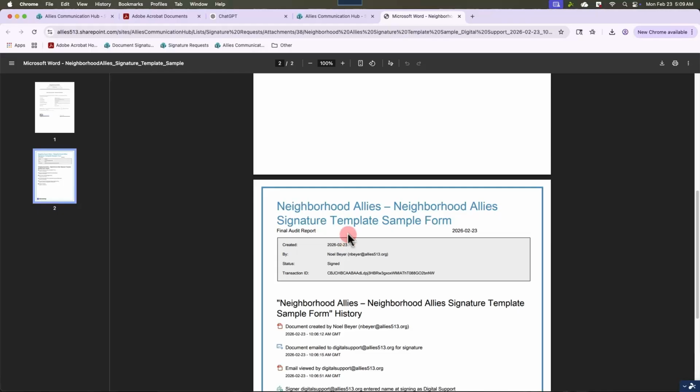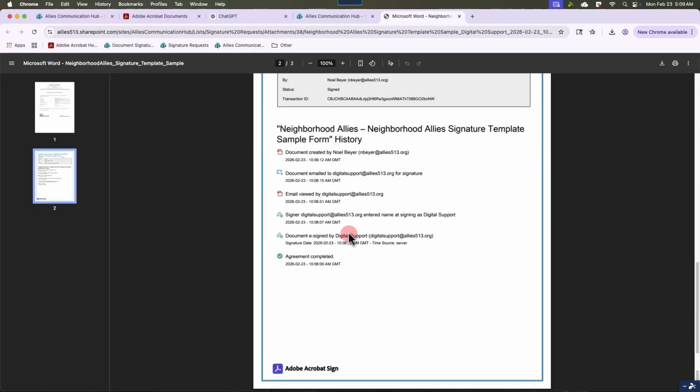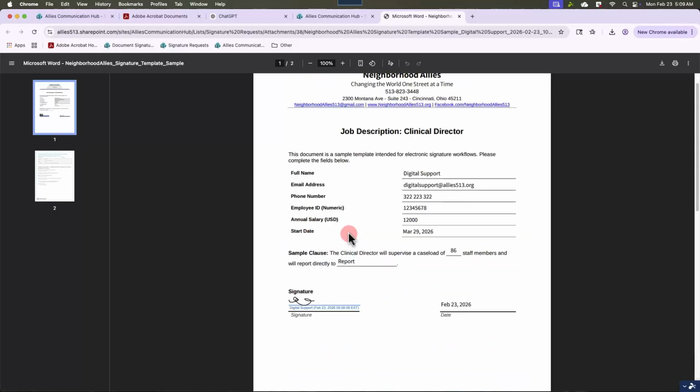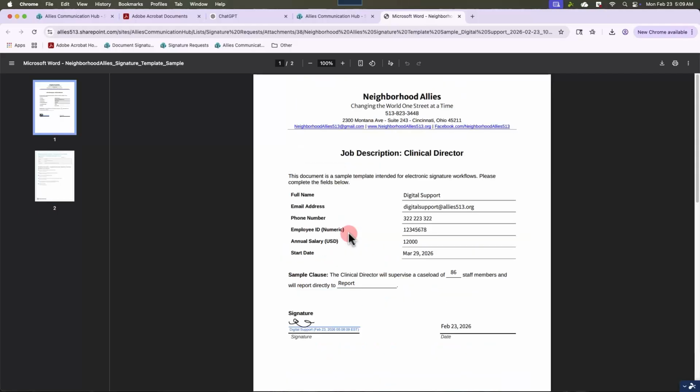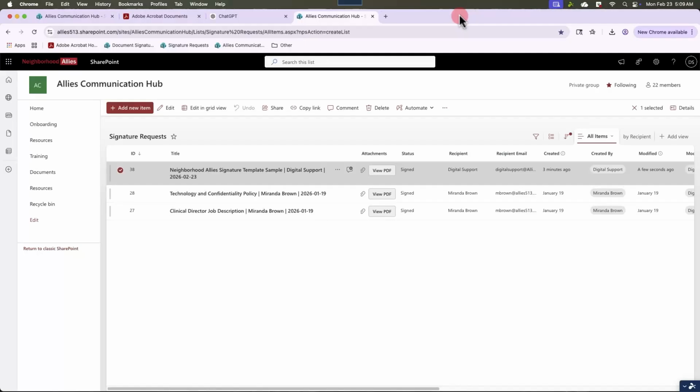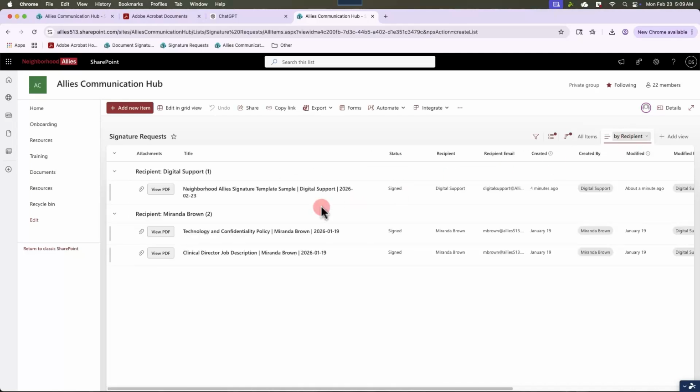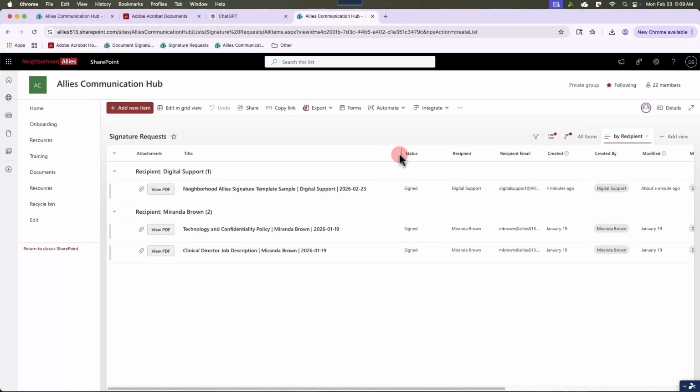So, in this video, we demonstrated the complete cycle of preparing and connecting an Adobe Sign template for integration with SharePoint Online in Microsoft 365. We covered source document preparation in Microsoft Word, saving it as a PDF, preliminary editing and formatting in Adobe, creation and configuration of the e-signature template, and testing in Adobe Sign. We then showed the template connection process in SharePoint Online through the Document Signature Templates library, including uploading the template PDF file, filling in the title and Adobe Library Template ID fields, and finally verifying correct operation by creating a test signature request in the Signature Requests list.